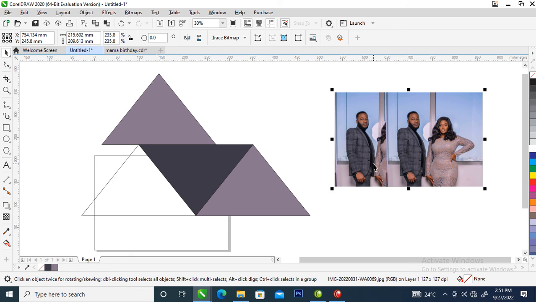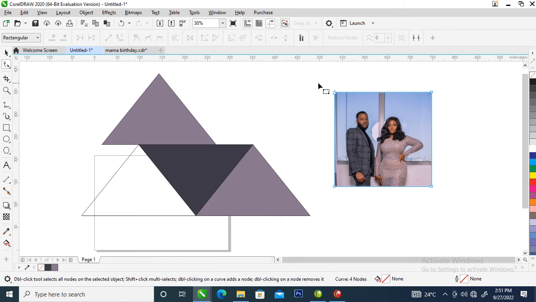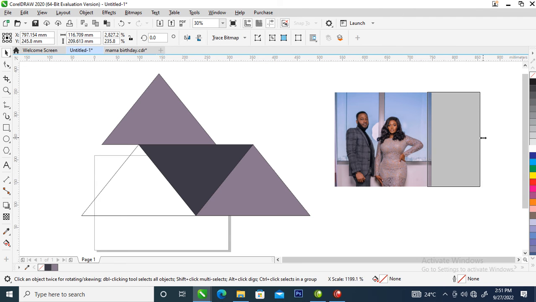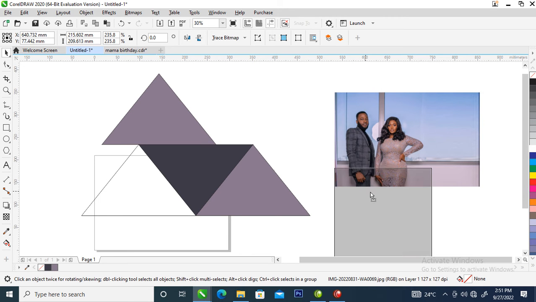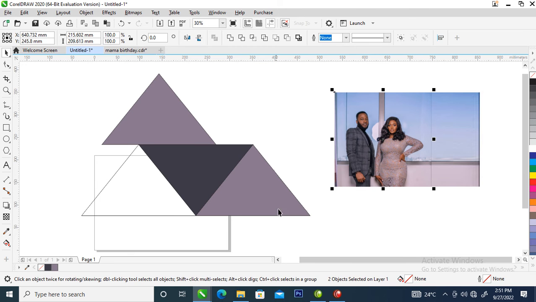Our next step right now is to go over and make a copy of this, then let's center it within the previous one. So let's select the upper one, then you go over to your shape tool. Then let's make a copy, slant it just like so. Then you pull this a little bit wider so that portion will be wider. So make a copy of this thing as well. Then hold Ctrl key on keyboard, select the picture, then center it within that one.